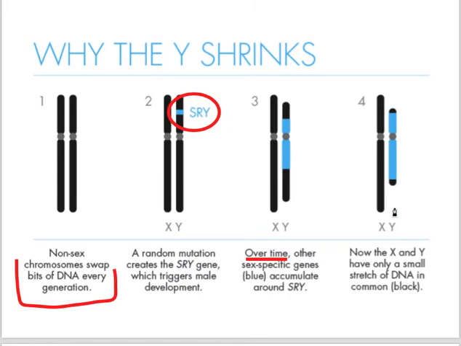So what we see today, after years of damage to the Y, is this really small, kind of pathetic little chromosome. It's not that great anymore, because every time the Y has a mistake or a deletion, but it doesn't target SRY, it just goes on. It just passes on again, because there's nothing that allows it to repair, because it doesn't have another chromosome. You don't have two Y chromosomes, you only have one.